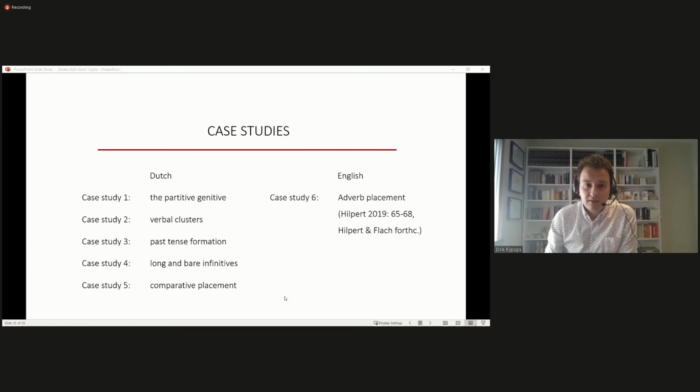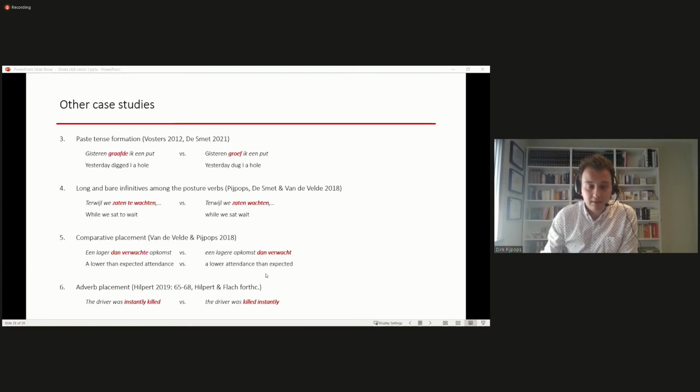As for the conclusions, I planned on quickly wrapping up the other case studies, but I'll just list them here and skip over them. Basically, we found confirmatory evidence in all of them in varying degrees. But if you take all of them together, we can be quite confident that constructional contamination is an actual effect, and sometimes even a very, very strong and outspoken effect.